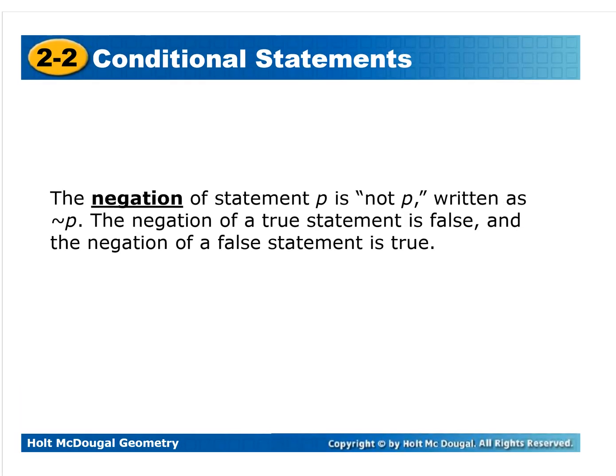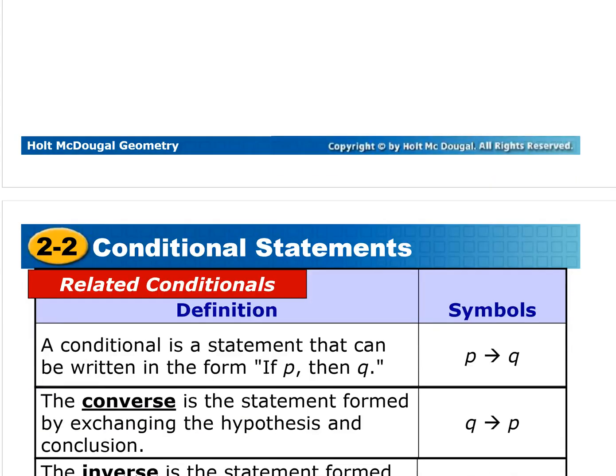So in this, we're going to start manipulating some stuff here. So the negation of a statement is written as not P. So think of the negative version. You can take something and make it not. So the negation, that's just a little bit of terminology here as we get into rewriting this, okay?